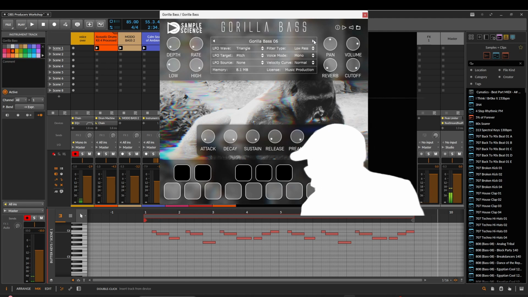There's a company called Sample Science that you can get this Gorilla Bass plugin from. It has a lot of different interesting sounds to it. Like that.